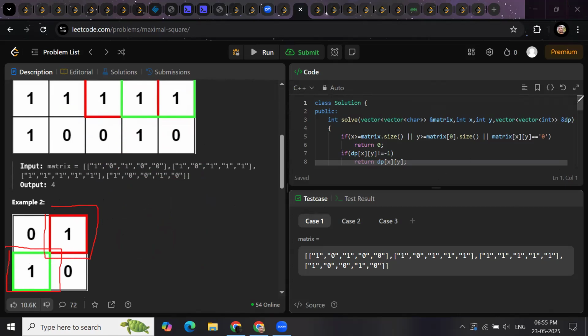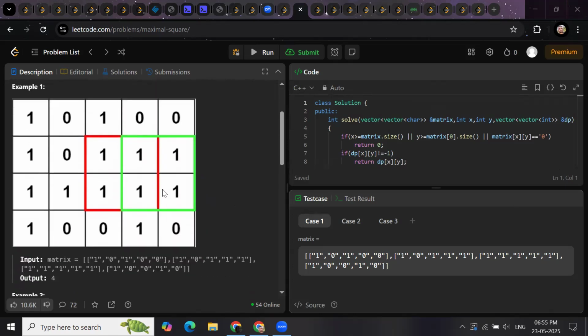So let's discuss the approach. This question can be done using recursion. So how can we do it using recursion?